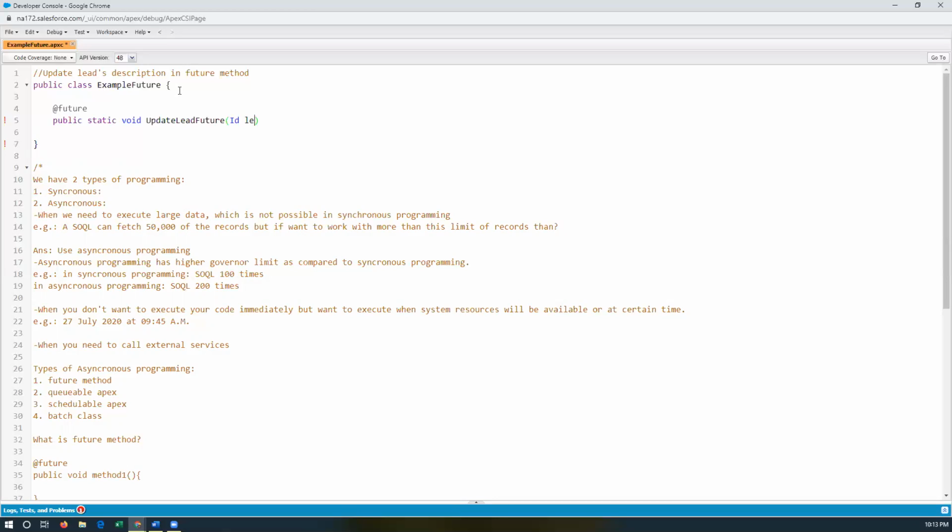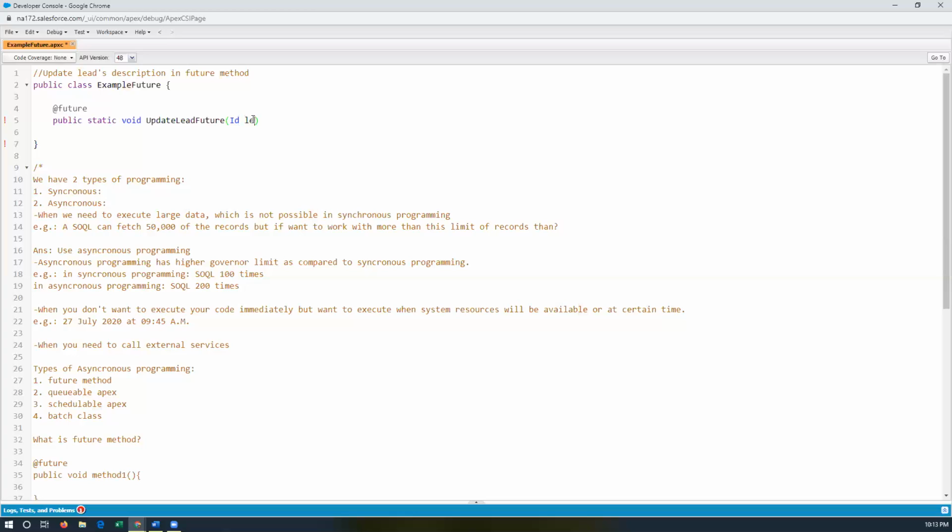This is the parameter, and when I'm defining the type, that is ID, it will be capable of storing any record ID, and this is the variable.